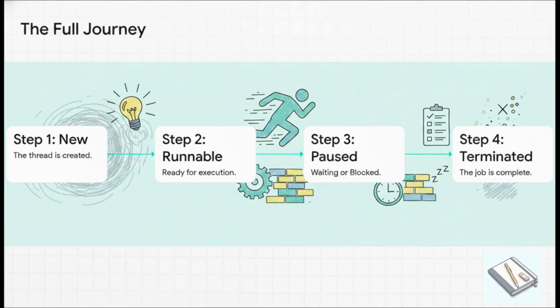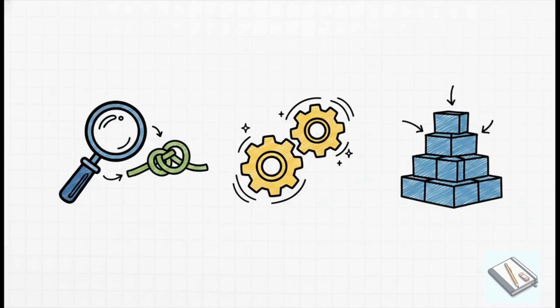This whole cycle, this journey, is happening thousands, even millions of times inside the apps you use every day. And this is the big takeaway. A thread isn't just on or off. It's not just running or stopped. It's constantly moving between all these different states. And trust me, understanding this journey is not just some academic exercise. It is absolutely essential for building good software. It's how you debug those nightmare scenarios like deadlocks, how you squeeze every last bit of performance out of your app, and how you build things that can scale without just falling over.